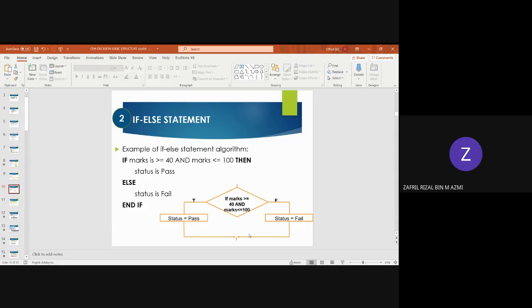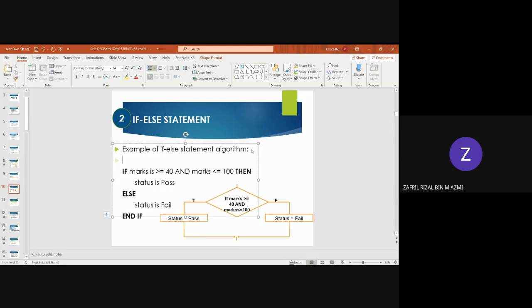Okay, understand? What if I want to add one more statement before the end of the algorithm? Let's say for the algorithm we have start and then we have enter marks, and before end, I want to print status.